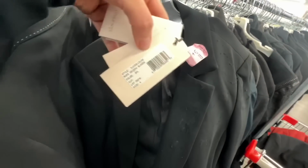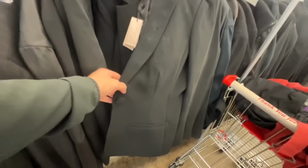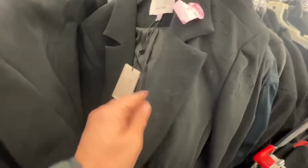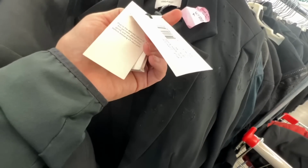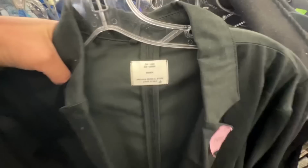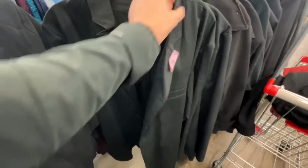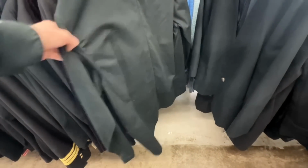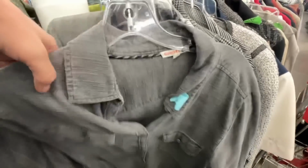This was a disappointment. It was a new with tags Cinq à Sept blazer, which is a Nordstrom brand. I don't know what someone did. It's like they took off some overlay thing, and they never wore it. Basically, they destroyed the blazer. Not a big deal. It's super high end, but this was a new brand to me. It's called Smock. I want to say I did see this a few years ago at one point because it kind of looked familiar when I was looking up comps, but it's a nice little basics brand. This jacket wasn't worth the price because they had it marked up, and so I left it.